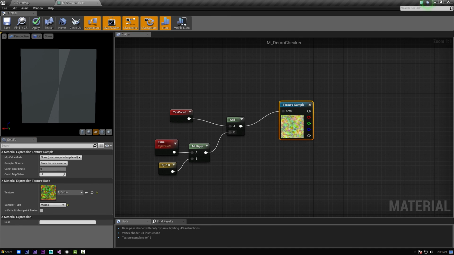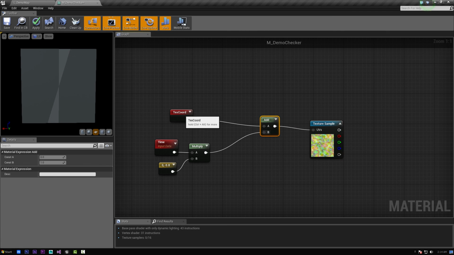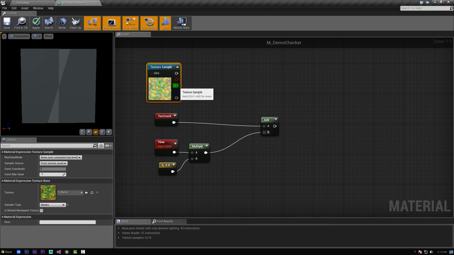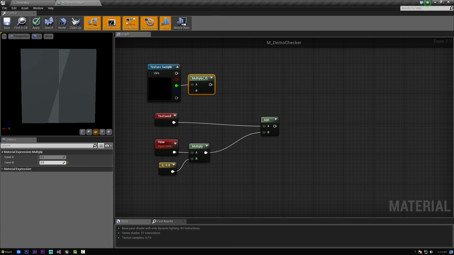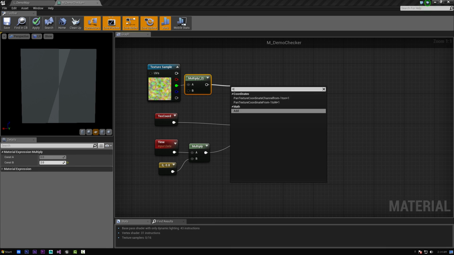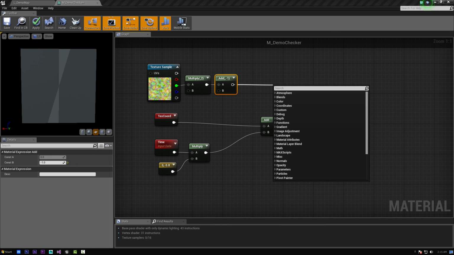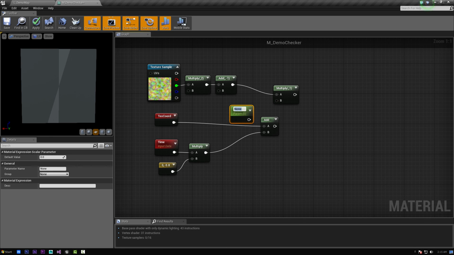But we don't want a regular panner, we want a distorted panner. So how can we get that effect? Well, we take what we learned before with multiplying this by 2 and then subtracting 1, and then we scale it by noise amount.